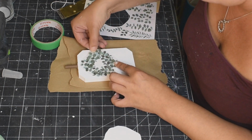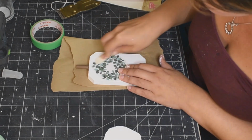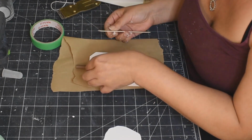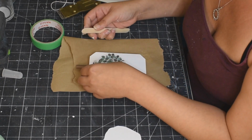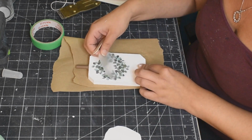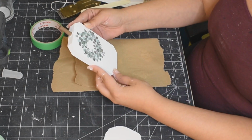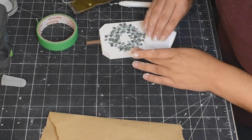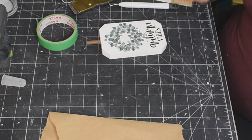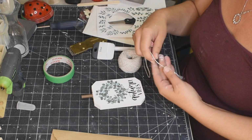And I'm just taking this wreath and I'm going to put that at the top of my little pumpkin here. And with these rub-on transfers, they're super easy to use. Just using a popsicle stick, rubbing it down. If you find it's not completely transferring, you just kind of lay it back down, rub that spot, good to go, just like that. And then I printed this little decal off on my Cricut, and it says Autumn Vibes, just using some black vinyl.